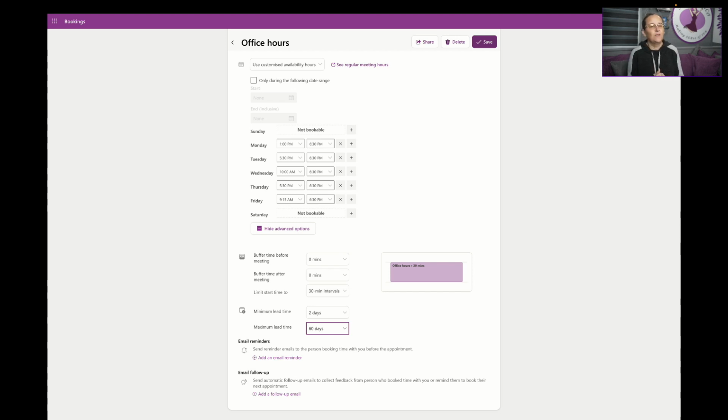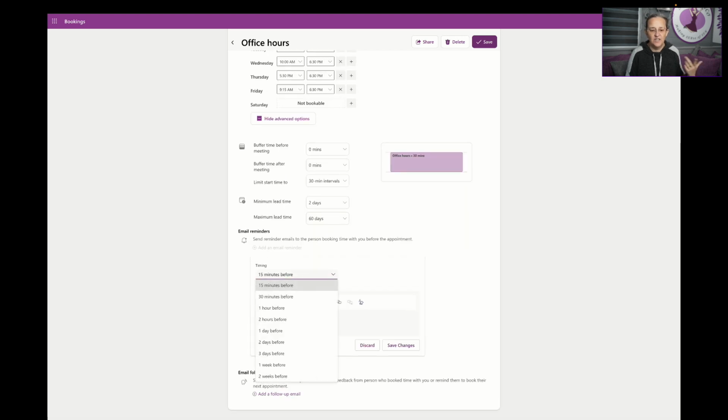Lots of our parents, lots of professionals need actual reminders. Let's face it, we need lots of reminders. So you can get it to send email reminders out. So you just click here and you get it to send it. Do you want it to go out 2 weeks before, 1 week before, 30 minutes before, an hour before? And you just pop a little message in there as well if you want to. It will send them the link again for that meeting. So really useful for those people that tend to forget things. And you can add multiple reminders.